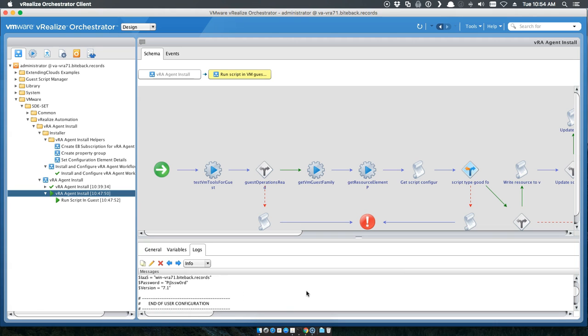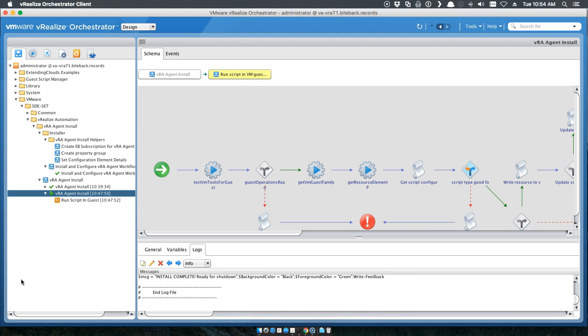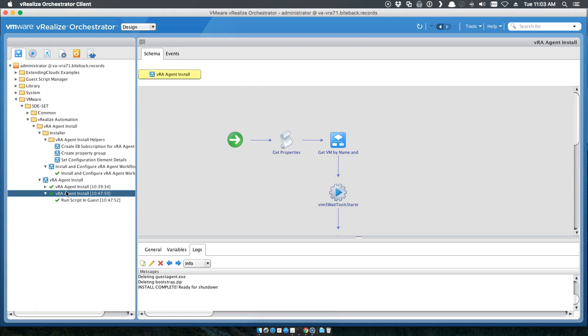Sets all of those in the script, and it's ready to go. Now we wait for that to complete, and we'll jump back into the web interface and watch the execution information as that completes. Again, this will take a couple minutes simply because it's Windows and takes a little longer to do the reboot and the build out.